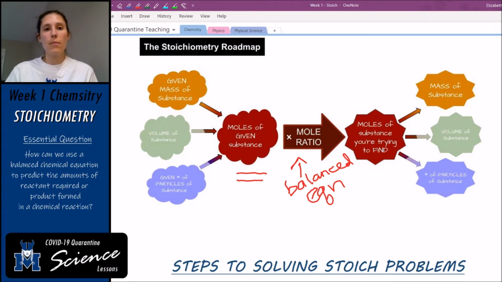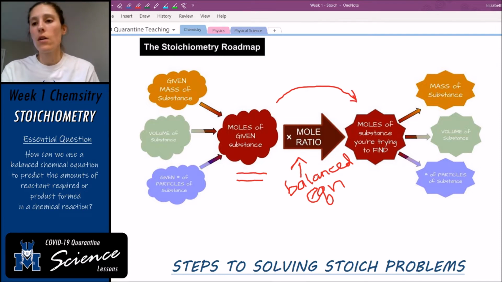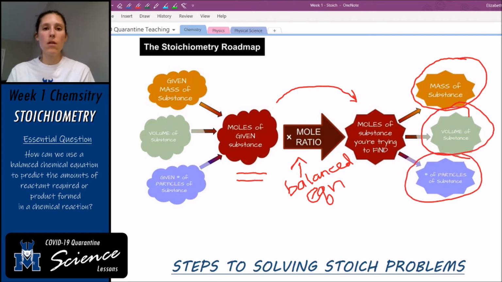So a lot of times in the lab, you're going to measure out the mass of the substance that you're putting into the reaction or the mass of the product that you get. But in order to figure out how much product you'll form from a given mass of reactants, or how much reactant you need to put in to create a certain amount of product, you're going to have to first convert to moles and use the mole ratio in the balanced equation to go from moles of one substance to moles of another substance in the reaction, and then go on to figure out either the mass or the volume or the number of particles, whatever you care about. That mole ratio can get you there, but there are a number of different steps that need to take you there.